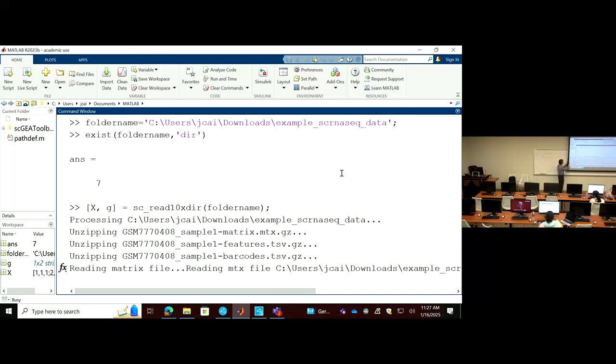The variable X and the G right now in the workspace are small examples. There are only 2 genes, right? This is randomly generated. But after this, these 2 should be overwritten, and you should have real data from that particular sample.